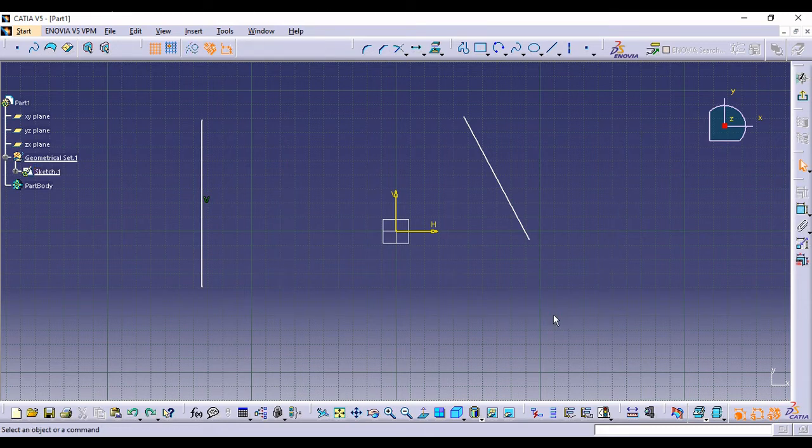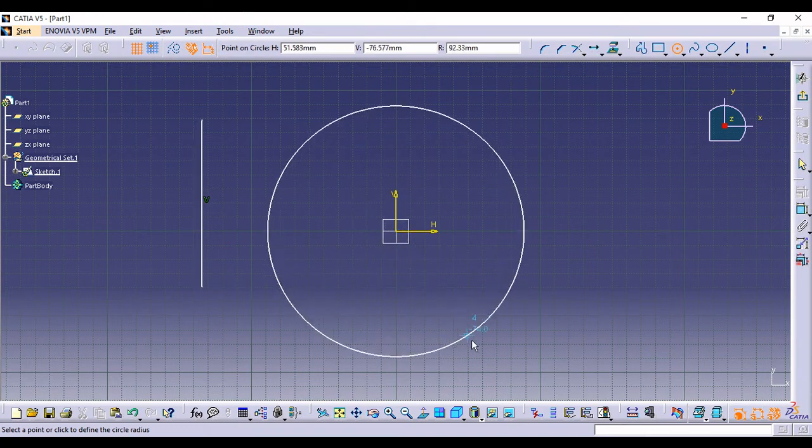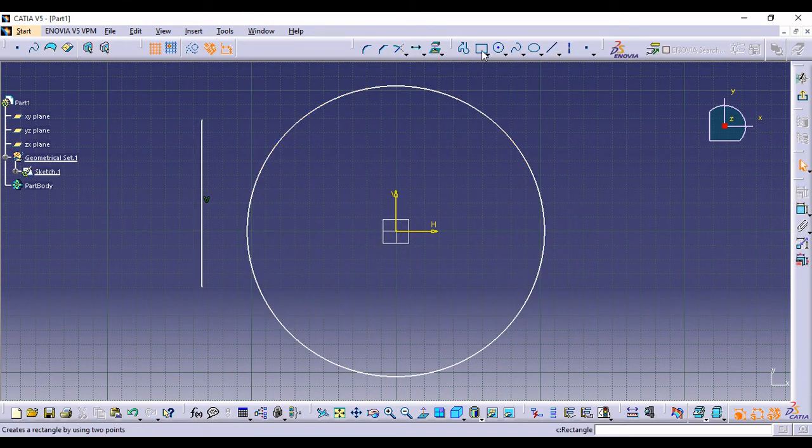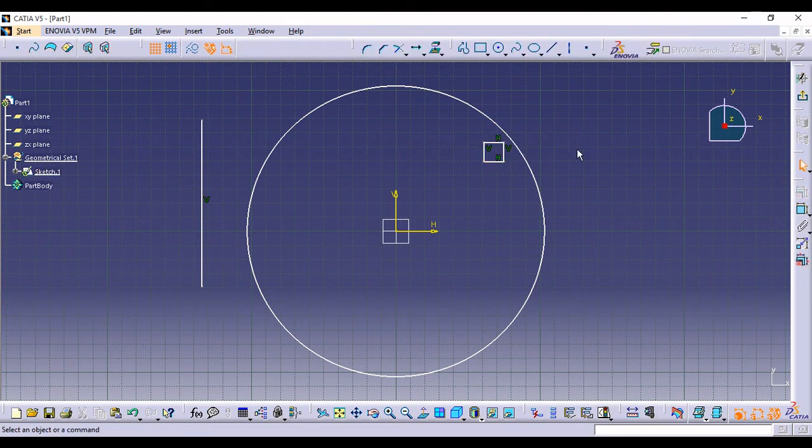Now the next one after this is simply a rotate. For that I am drawing two different sketches. The first one is a circle, with the center exactly at the origin, and the second one is a simple rectangle over here.